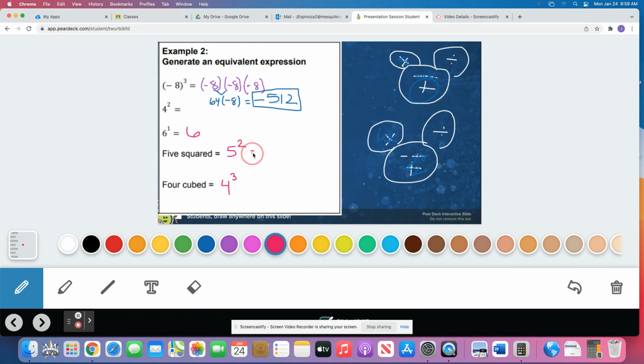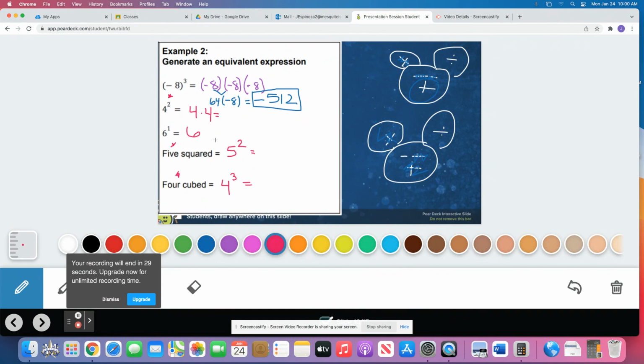So for these two, I want you guys to expand it, how it looks like, because this is expanded in purple. I want you to expand these two, and I want you guys to solve this one, and this one, okay? So again, this one is expanded. I need to expand it, so I need 4 times my 4, and I want you guys to figure what this would be, okay? So I'm going to have you guys do that on your own.